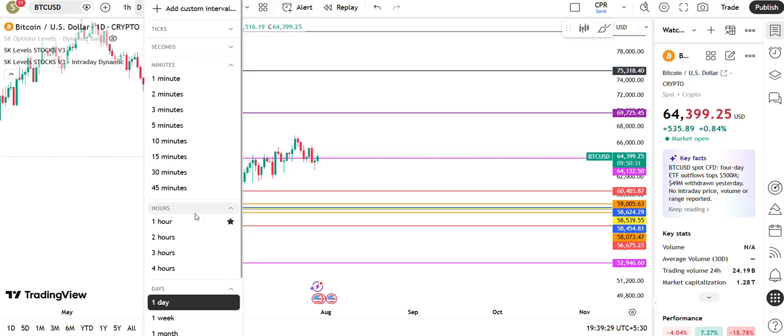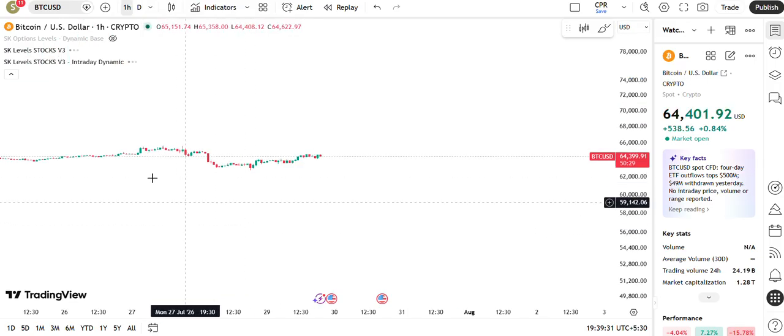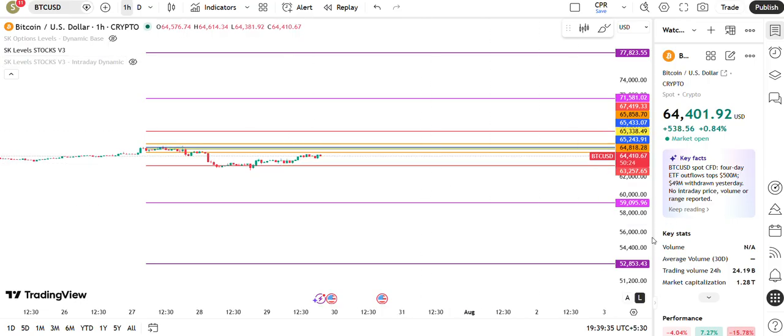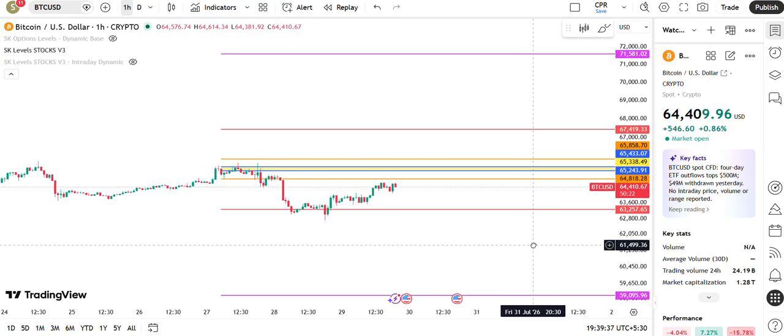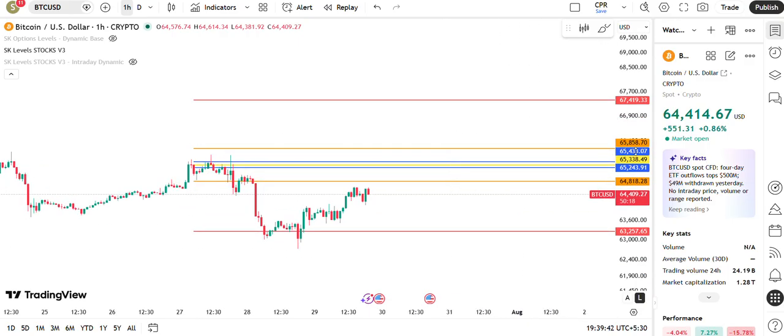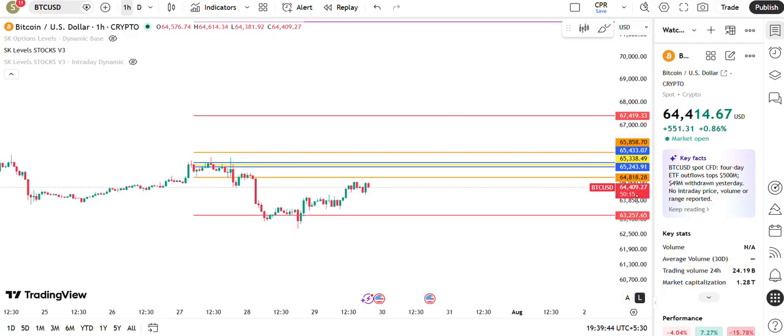Now, let us see what has happened in that week. It is very important to analyze the week as well, so that we know when and how we need to trade. With the help of this indicator, it gives levels up to R5 as well as S5. Based on that, this week started at 65338, which was the baseline.